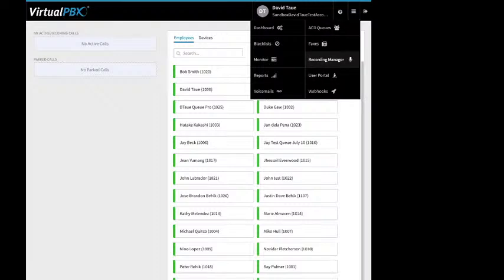Recording Manager, it takes you to where your call recordings are stored, hosted by AWS. It uses your Dash login information to get in. Reports is an advanced version of the call logs. From what I understand, this is still in beta, and it's going to be a paid feature. I don't know what the pricing is. If you're interested, I would definitely say talk to our account services team. I don't know if they have pricing information, but they would more likely have the information than I am.